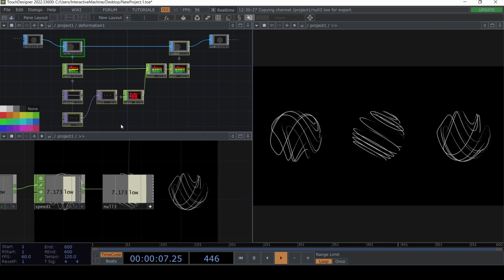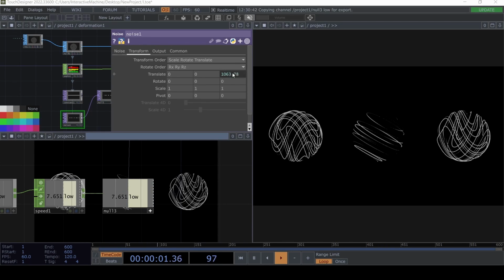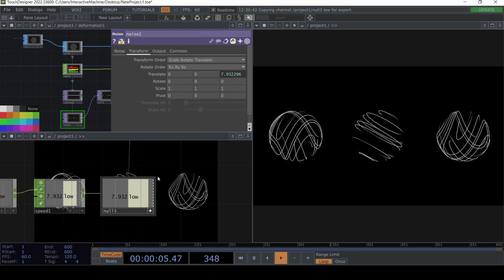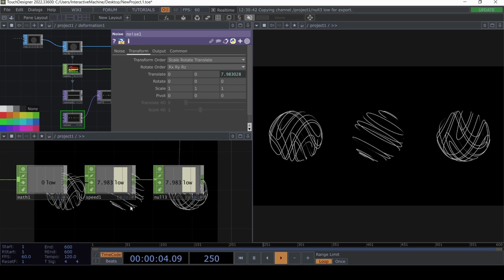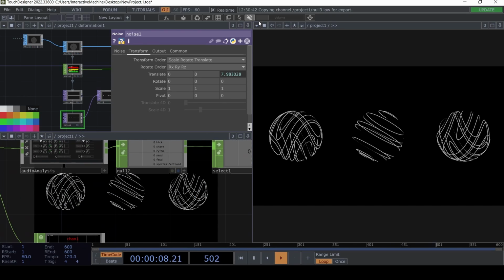So here in this one, transform. Great. So now we have that when the kick is hitting, or when the lows are there, this starts to move. Right now it stopped because maybe the song is just not outputting any low values.